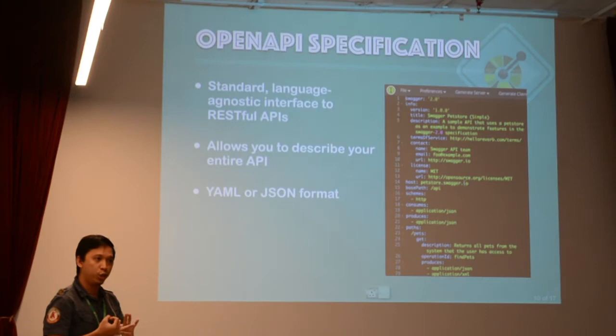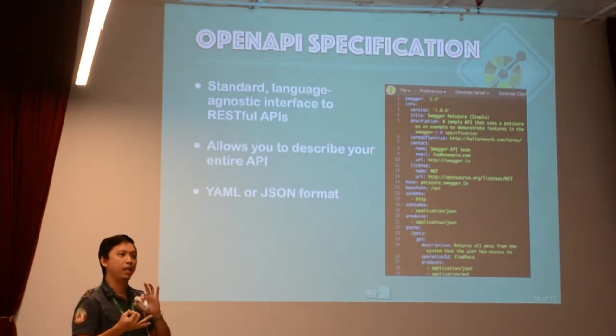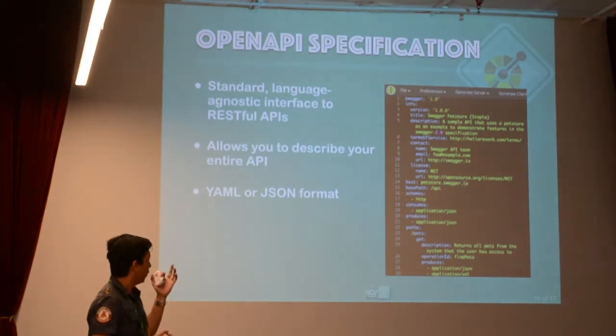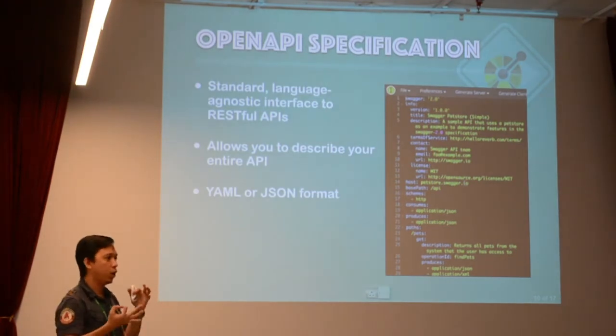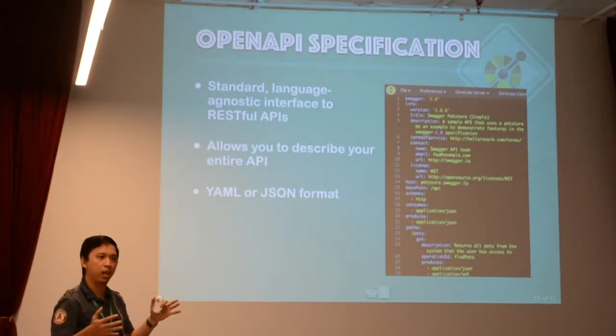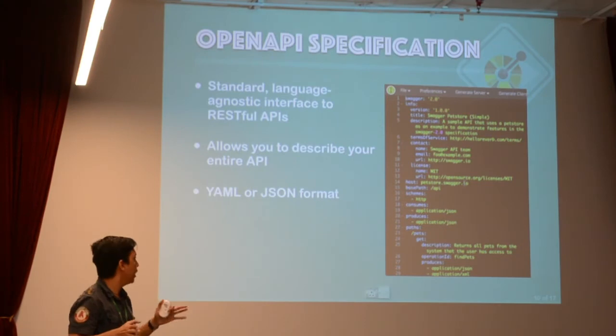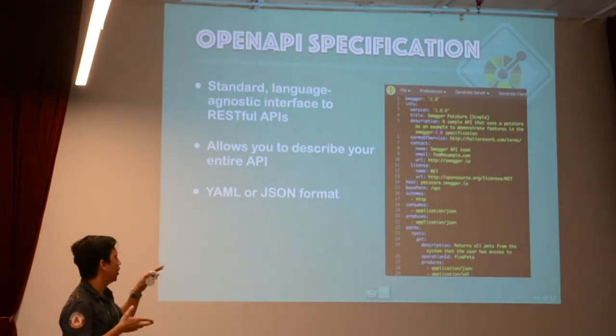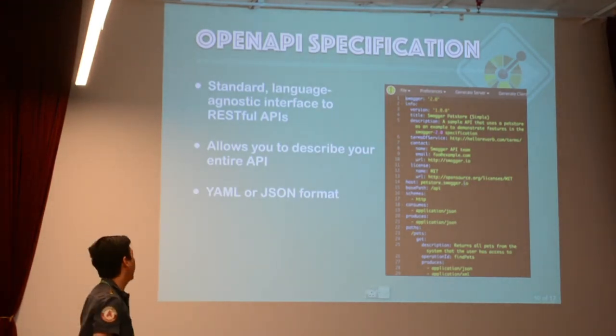It also allows you to define the input parameters and the response formats, authentication methods, contact information, license, other information, practically all you need to define the details of your REST API.